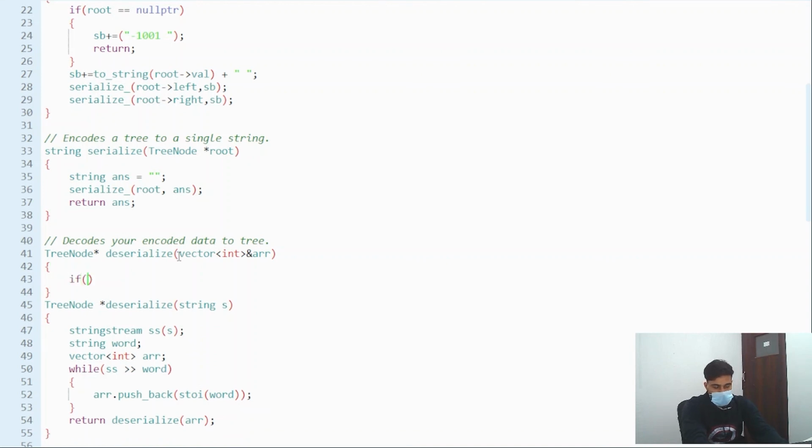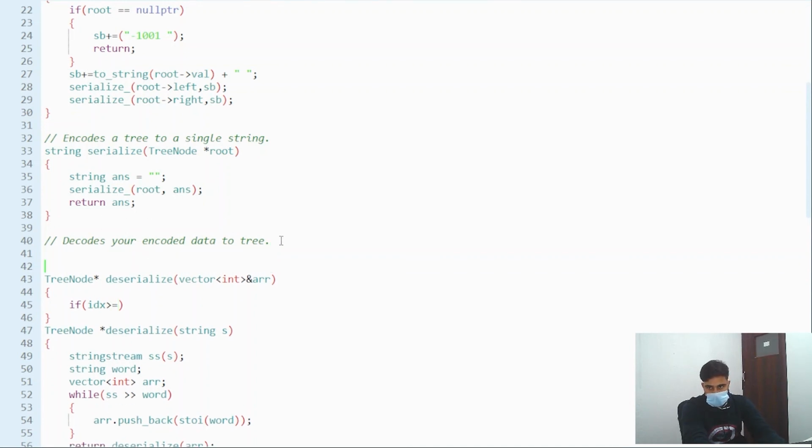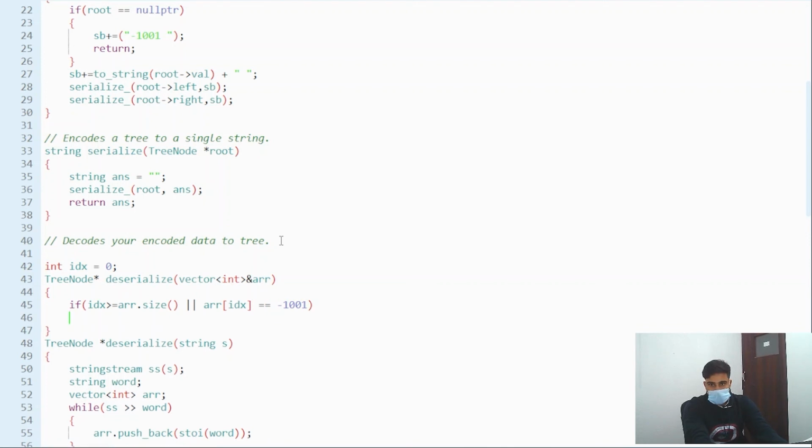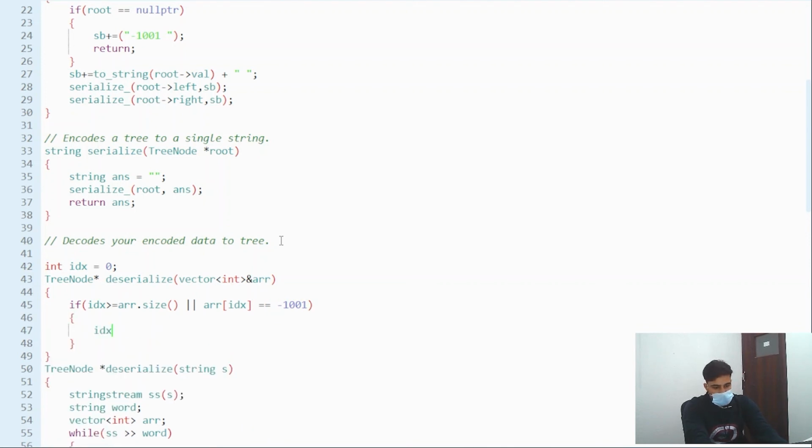Now the base condition: I have one more thing I need to create, I just forgot it, that is int index as 0. Now if index is greater than or equal to array dot size, we return null. There is one more condition, that is if array index equals -1001, meaning I encounter a delimiter, I just increment the index and return null pointer.